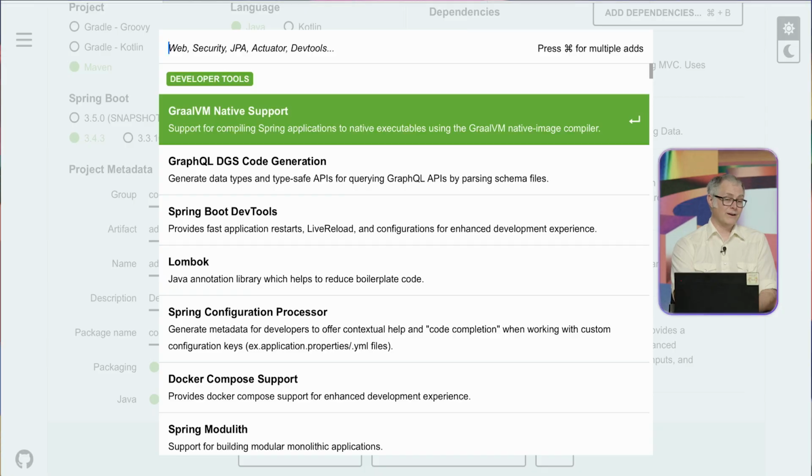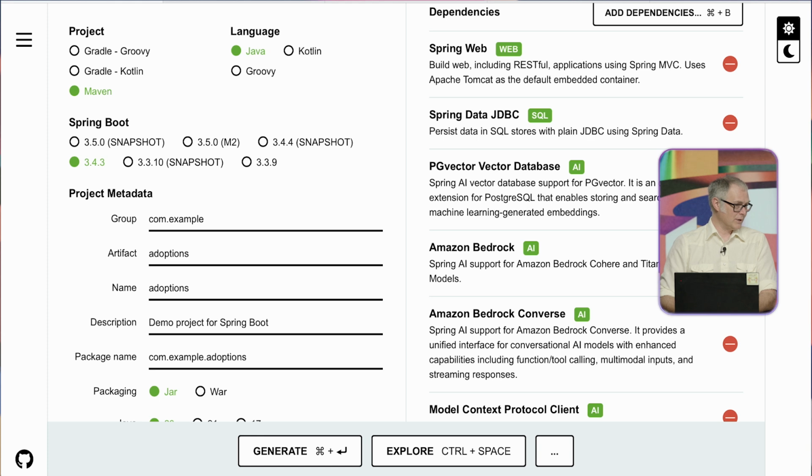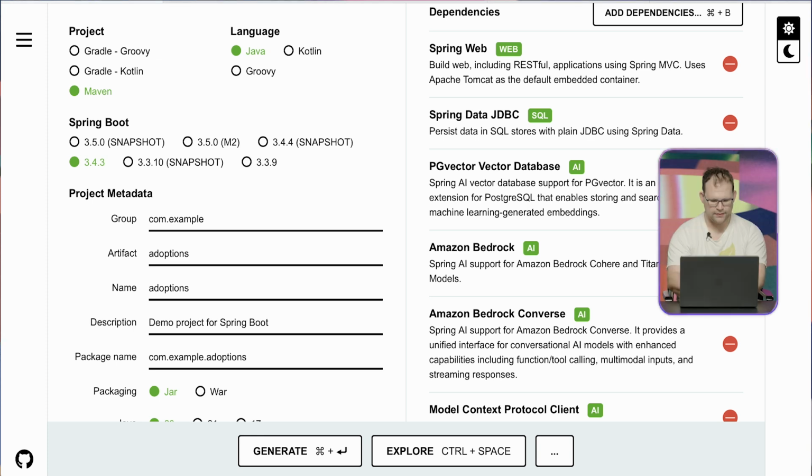And then finally, we want to take advantage of MCP. That's right. We are going to dive into MCP, so that's going to be good. And we're going to bring in the MCP client. We'll build the server later. And then, to make it so I can get live reload, I'll use dev tools. Great. All right. I think I'm happy with our selections.